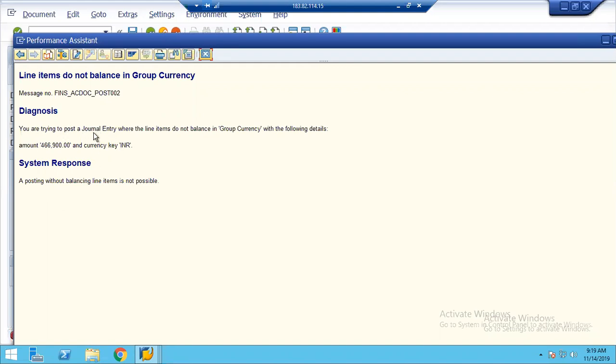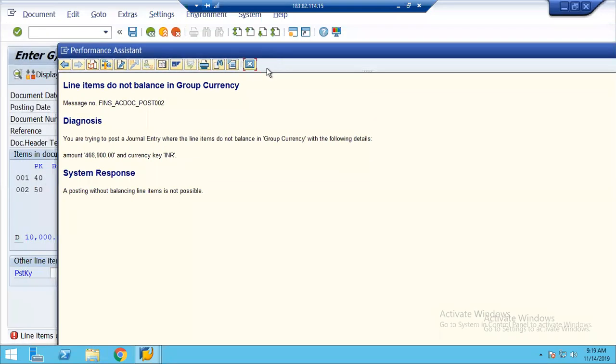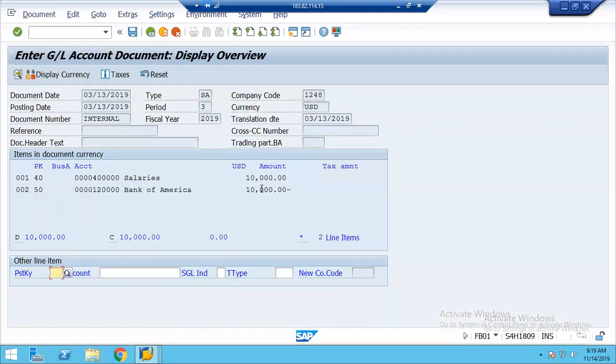You're trying to post a journal entry where the line items don't balance in group currency. Why is it saying this, with the following details? Because on both sides the amount is same, but why is it saying it is not matching?